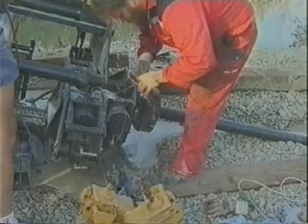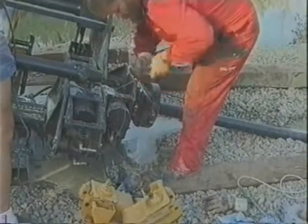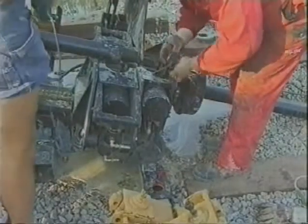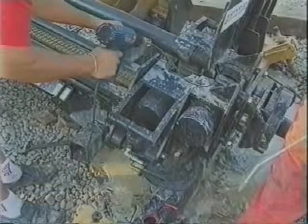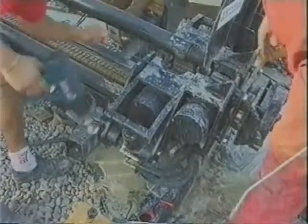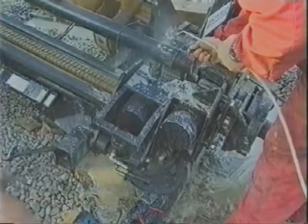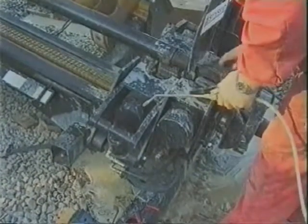A guiding wire is fed through each pipe in turn until the hole distance of the operation is completed. The guiding wire is removed after the hole has been drilled and before the pipe is pulled backwards. The transmitter estimates its relationship to the north and south poles, and from these readings, information about the river bottom is obtained.